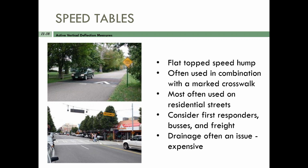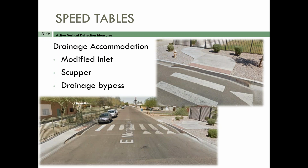Right. Great. And I think you did talk about the drainage. That's always among the design engineers: how do you deal with the drainage? And it looks like here's a great example along the side that they had some grates to let the water drain. And then they actually use this as a raised crosswalk. And you can see this is expensive because you're putting 4 drain grates in both sides of the street.